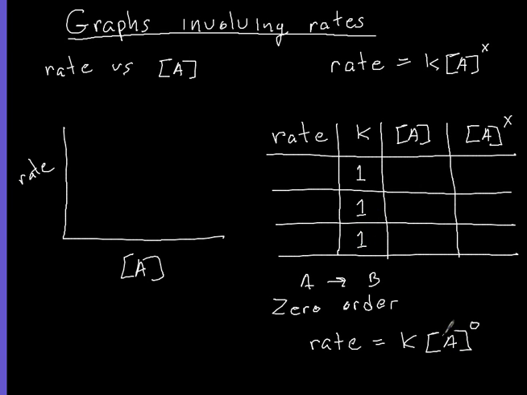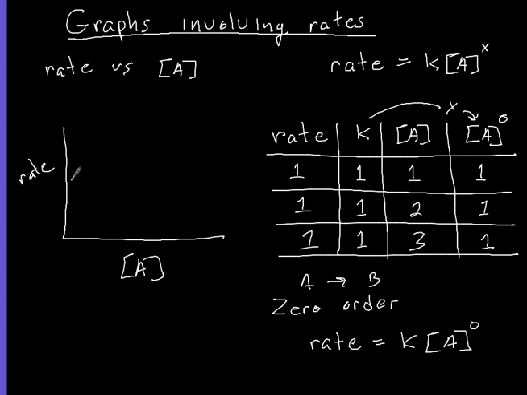And we're going to just do some simple concentrations for concentration of A. So let's say that A has a concentration of 1 molar, 2 molar, and 3 molar. So in a zero order where A is raised to the 0 power, if we replace this X here with 0, then we're going to take 1 raised to the 0, which is 1, 2 raised to the 0, which is 1, and 3 raised to the 0, which is also 1. Now, the rate is K times A. 1 times 1 gives us 1 for the rate, 1 times 1 gives us 1 for the rate, 1 times 1 gives us 1 for the rate.